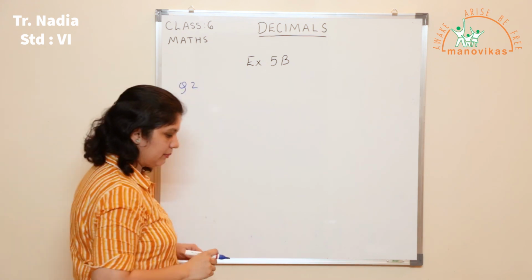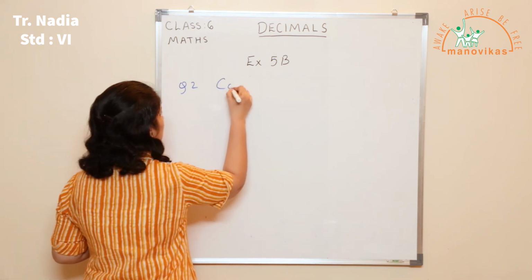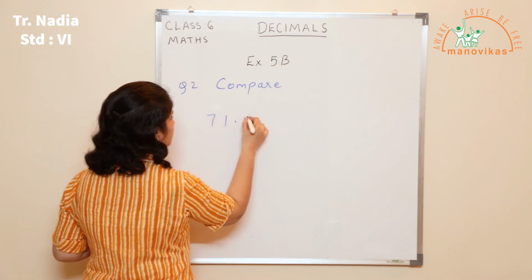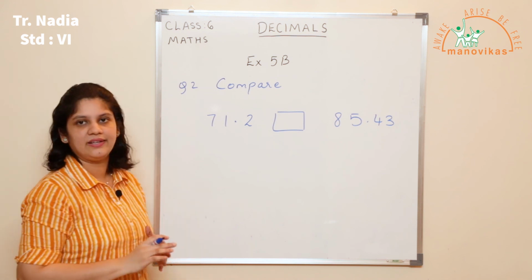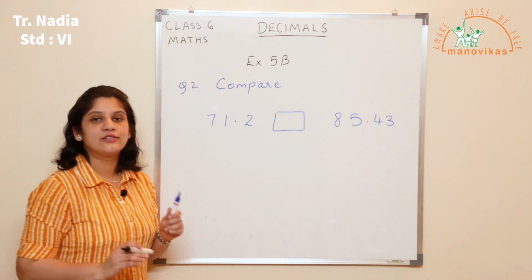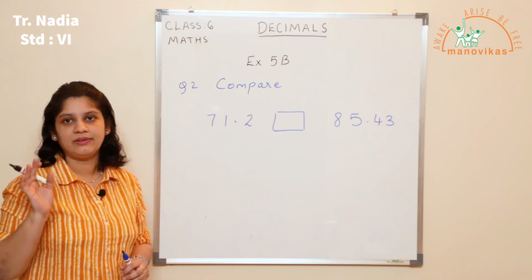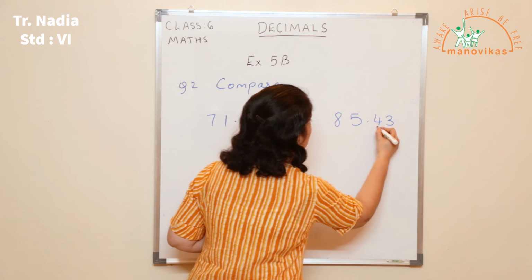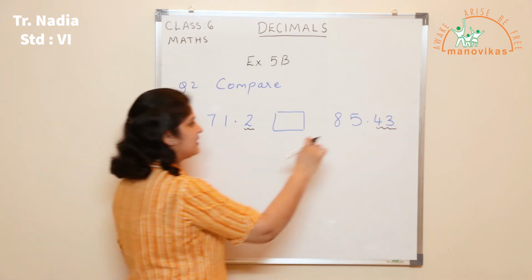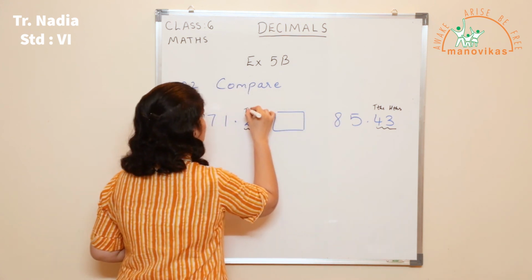Okay, then moving to question number 2. Question number 2, you have to compare decimals. So I will show you all how to compare decimals. Say you have a number like this. Again here the rule before comparing decimals, the first step that you have to do before comparing decimals is to make sure that both the numbers on either side of this box have the same number of decimal places. Now you can look here, there are 2 decimal places, whereas here there is only 1. Here there is tenths as well as hundredths, but here there is only tenths.